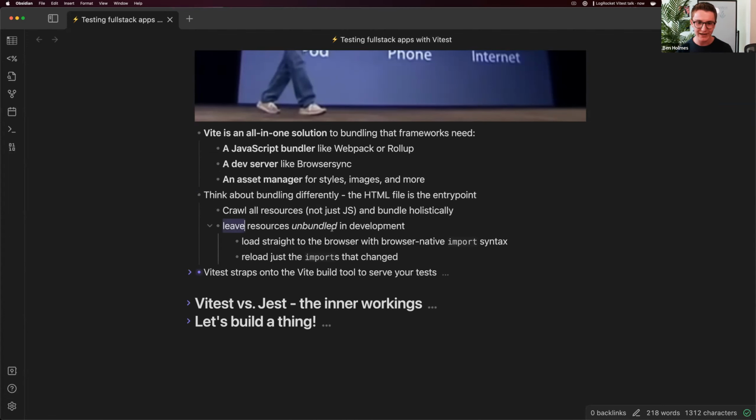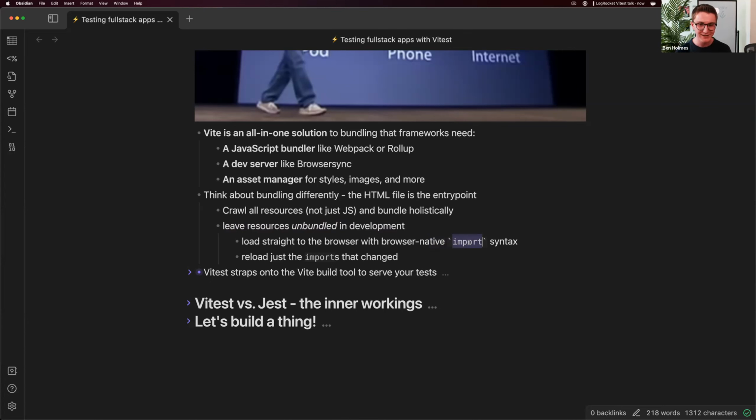And the beauty of that is it can leave resources unbundled while you're working in development. And how is that possible? Well, since import statements are something that is now supported in browsers today. If you didn't know, you can use the word import inside of a regular old script tag in Google Chrome or Firefox.